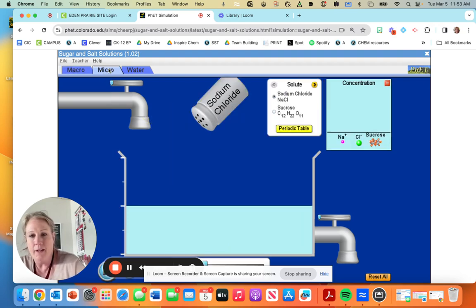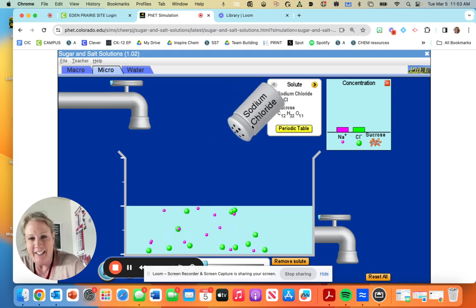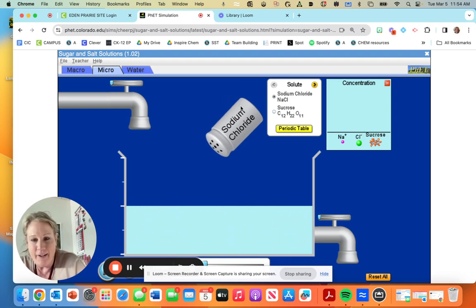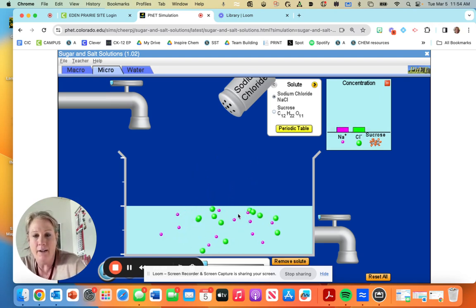What's really going on though is, if you watch the sodium ion, sorry, the crystal, when I shake it out. Anyways, let me remove it and show you again. So when I first shake it out, that's the crystal where they're all attracted to each other. Once they're in the water, then they're able to move around freely. And that's why they're able to conduct electricity.